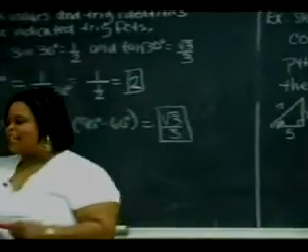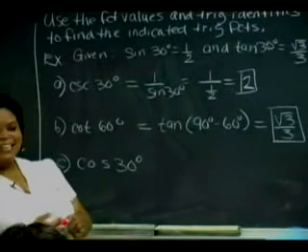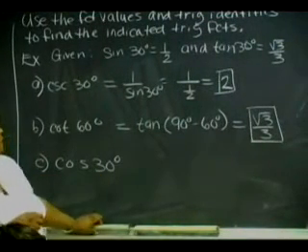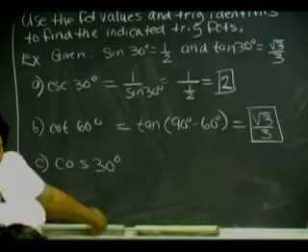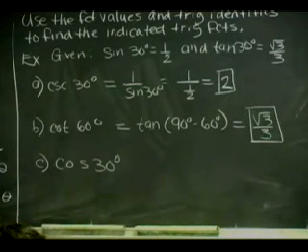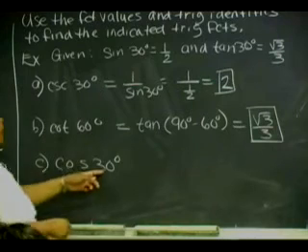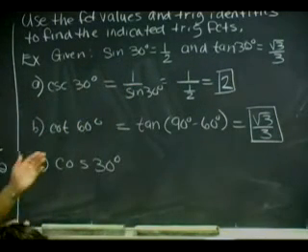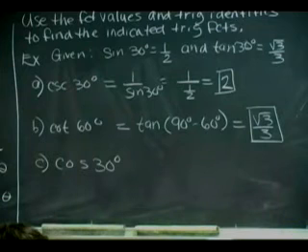Are we getting some brain exercise today? How about cosine 30 degrees? Cosine 30 degrees. Now, I know you're thinking, well, how about that cofunction stuff over there, aren't you? No, because cosine 30, sine 30, that does not give me 90 degrees. Okay, so I can't use that cofunction stuff.